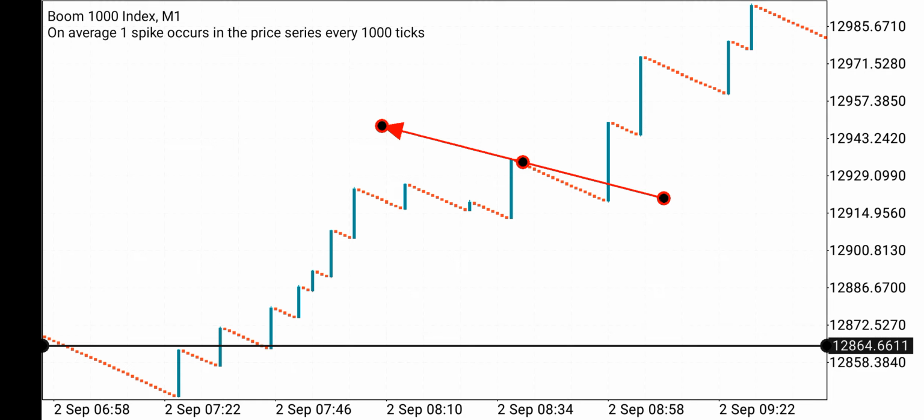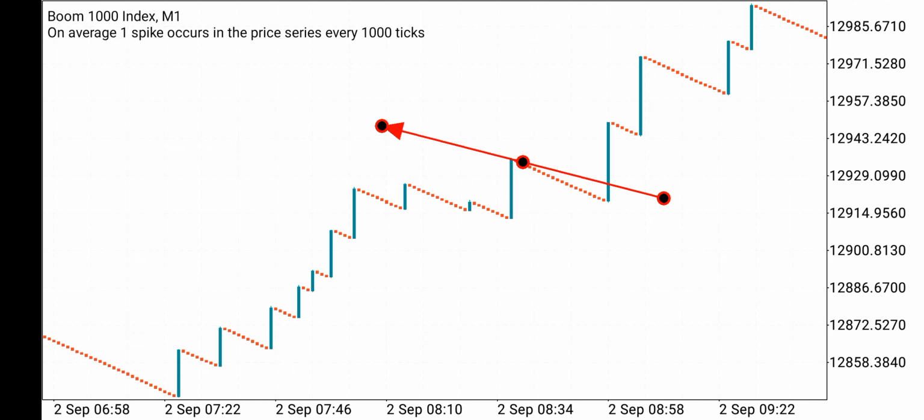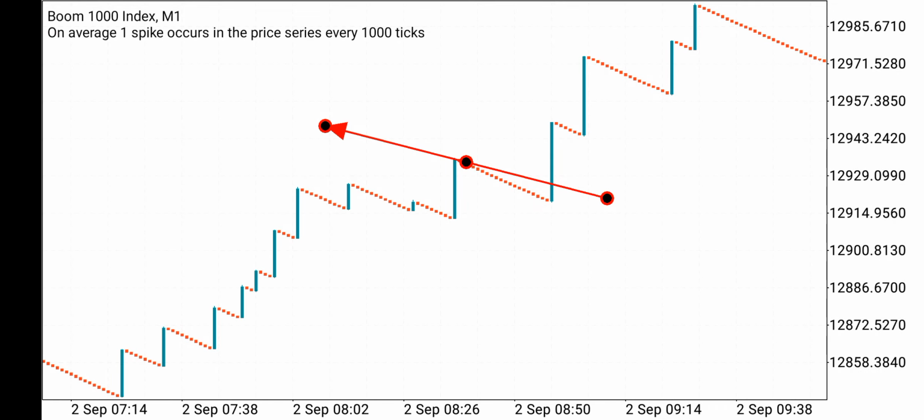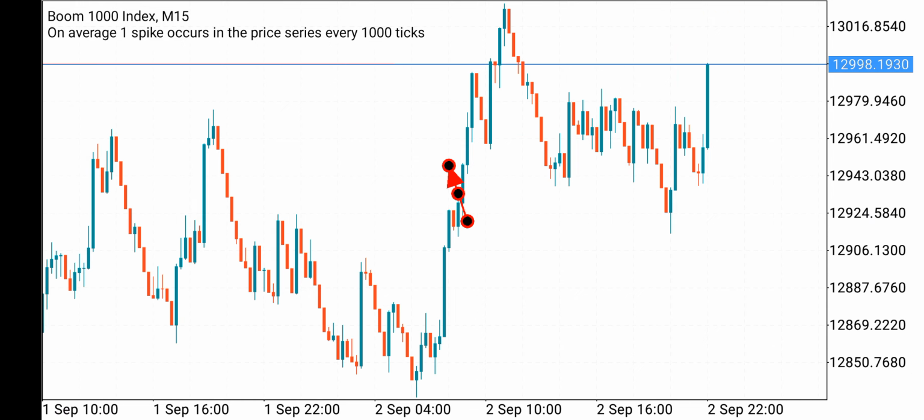Forget whatever you're seeing on the 1 minute time frame. Pretend it doesn't exist. Now all you have to do is go over to a bigger time frame. For me, I use the 5 minutes or the 15 minutes time frame. If you're a scalper, then take your entry from maybe the 5 minutes time frame. Switching over to the 15 minutes time frame here, you see a clearer picture of the market.